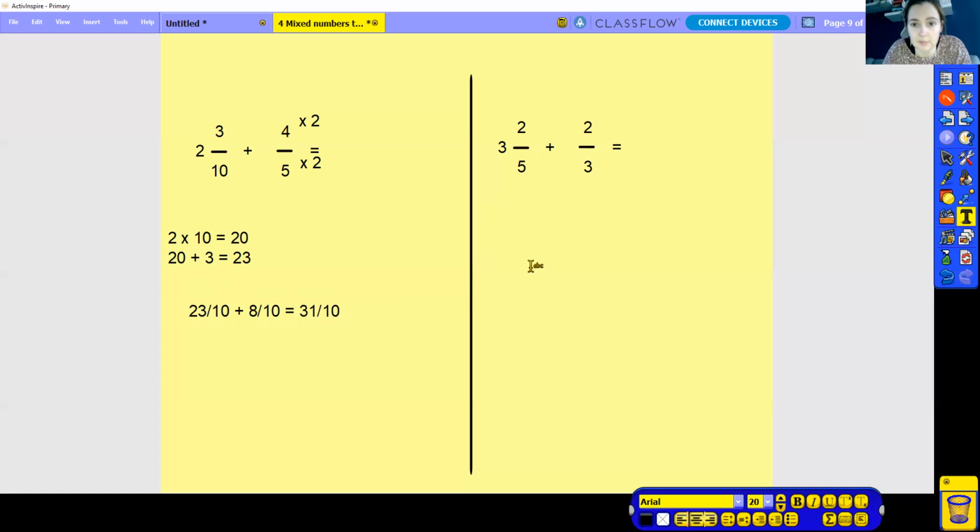Okay, so let's have a go at this one. This one is slightly different. You need to use your knowledge of equivalent fractions here again. Now, before we get started, you know that you can't make the 30 into the 5 and you can't make the 5 into 3. So we need to use a common multiple of both of them. So 15 is a common multiple of both. So we need to make it into 15ths. If you're going to make it into 15ths, then you're multiplying this side by 3, and you're multiplying that side by 3, and you're also multiplying this side by 5.